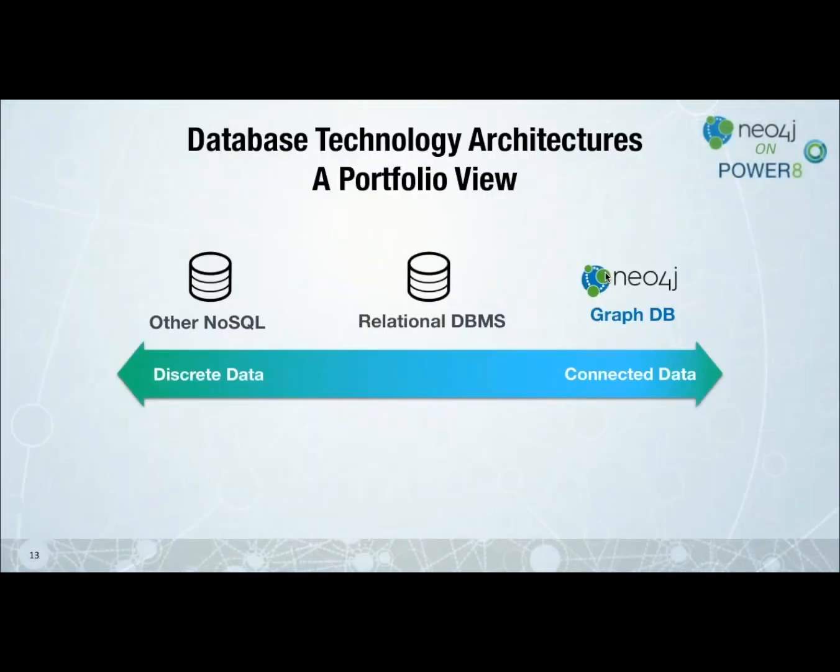Let's take a step back and look at the portfolio view. By this time, you might be saying, well, geez, there are so many different kinds of database technologies. How do I choose? And I think there's a simple way to look at these. It's how connected is your data? And if you start in the middle, where you probably are today, relational databases, as I mentioned, are great at pulling data back together that the model forced you to split apart through this normalization process. So they're kind of okay at joining data. You have joins, you have foreign keys, etc.